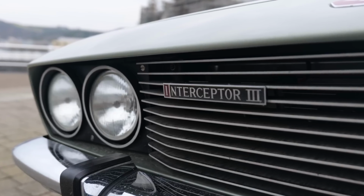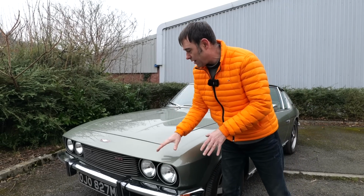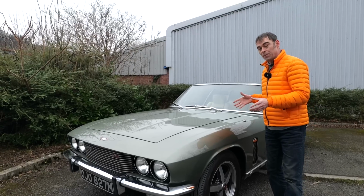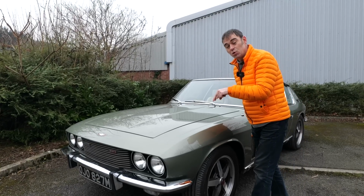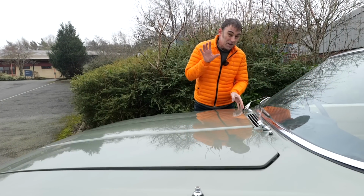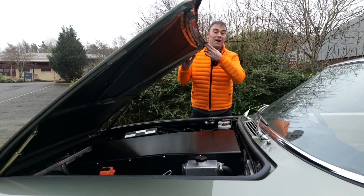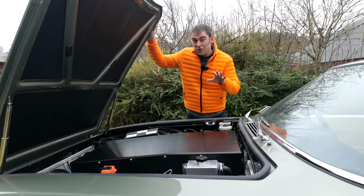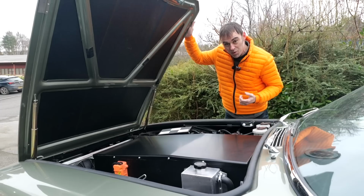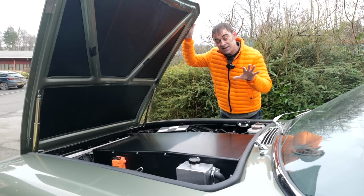The Mark I and the Mark II had slight design iterations around the front, the headlight areas essentially, but this was the last iteration, the Mark III, which had the big 7.2 litre Chrysler lump in here. And because we've removed that huge 7.2 litre V8 and put in a Tesla motor and some batteries, this car has caused quite a bit of controversy, probably second only to the Ferrari Testarossas.